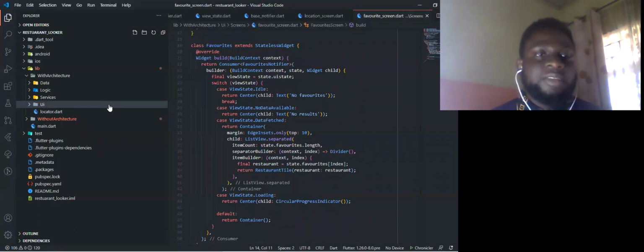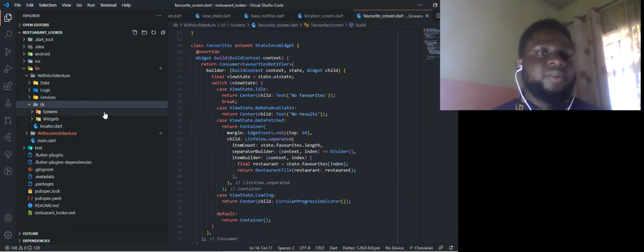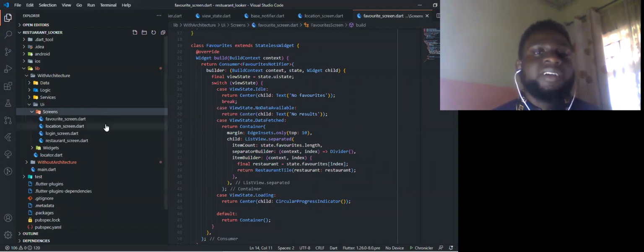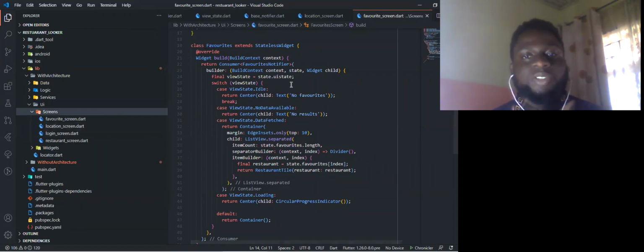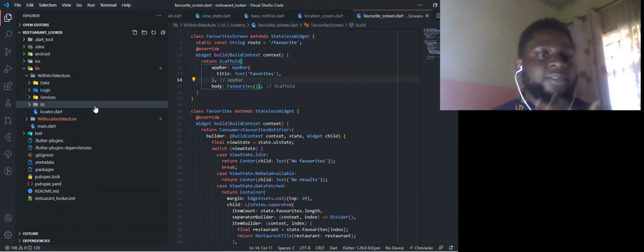For instance, if I have this structure here and I have any need in future to adjust the UI, maybe the company or my client wants a different color, or wants to change the components or something, I can just go straight and I know that everything here in the UI is about my screens. Adjusting anything here would not affect the logic of the app. The logic will work as it ought to.